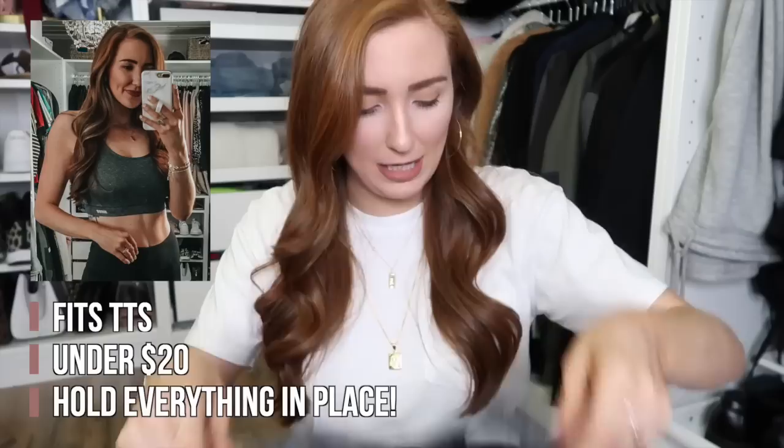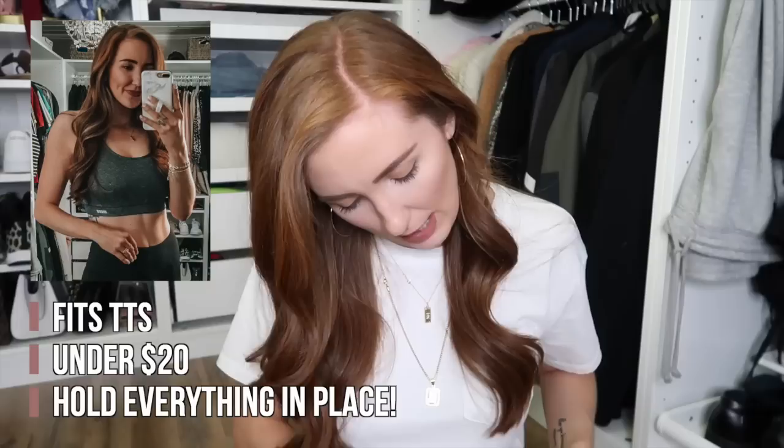This is just a generic, I believe it is an Amazon Essentials sports bra. $16, I think. I got it in a medium. The reviews were a little mixed, and I was a little anxious. I feel like most of them were really, really good, but then there were a few that were like, this bra did not last through a wash. So when they came in, my husband, the first thing he said was, oh my gosh, your chest looks tiny. And for him to say that, it really had to look small. And I went and looked in the mirror. I was like, God, it does look small. The biggest thing is, I think this holds everything in.